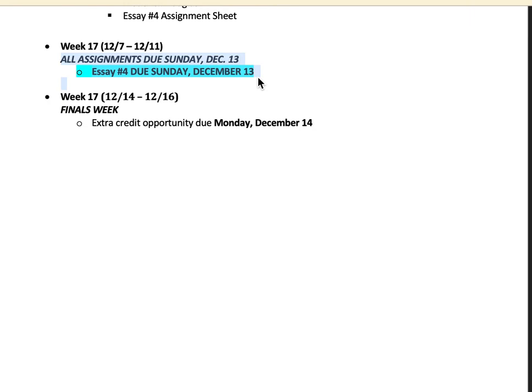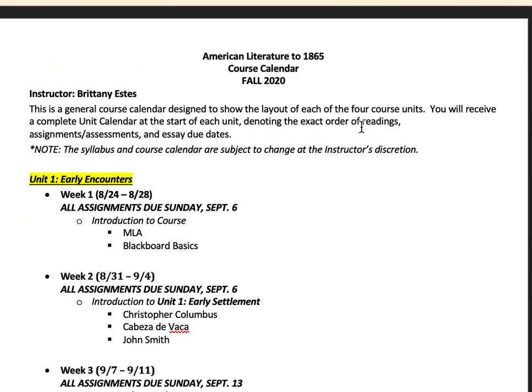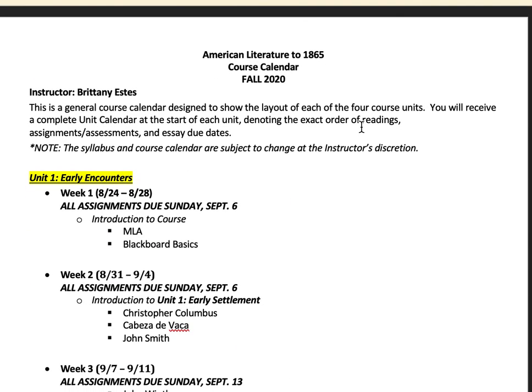So your essay number 4 is due on Sunday, December 13th, and then, like I said, you don't have a final exam, but you will have an extra credit opportunity available to you that, if you choose to take advantage, is due by Monday, December 14th. So that's it. Hopefully that was pretty quick, and if you have any questions about any of this, just let me know.